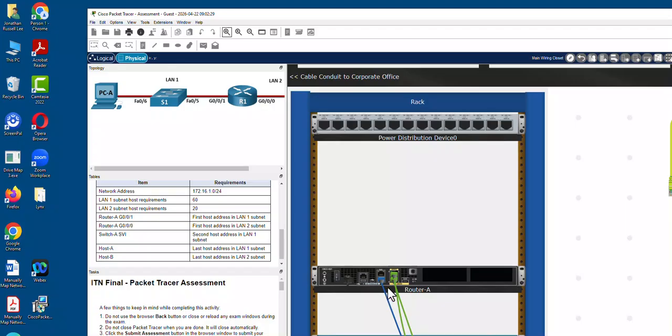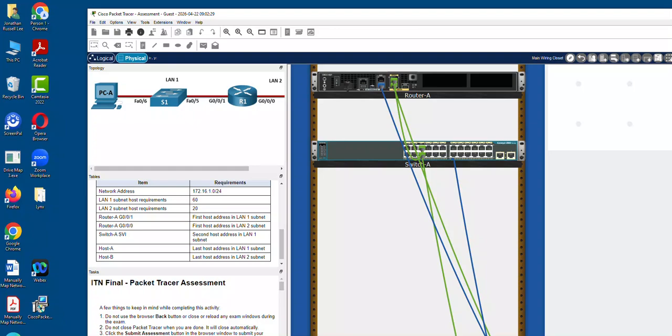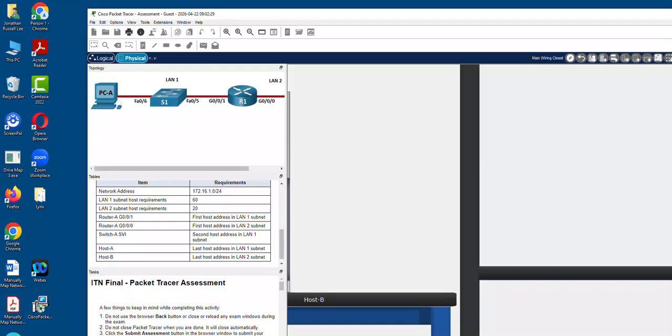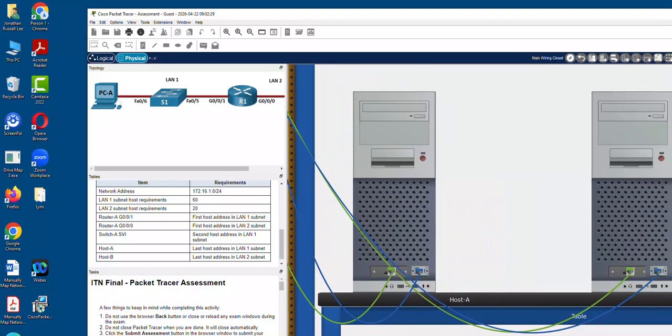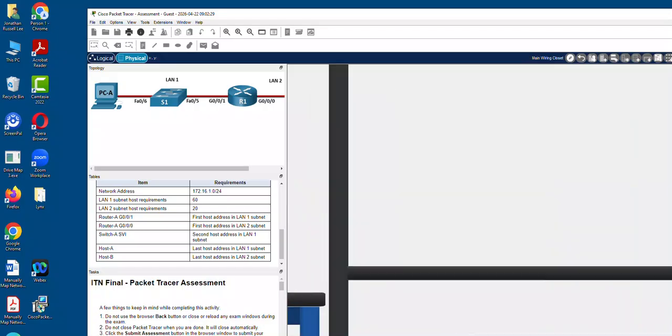Okay, down at the bottom, you can't really see it. This is G000. Okay, so G000 connects to PCB. And you use just a straight through copper cable to do that. And it is connected over here to PCB. Let's see if I can scroll over so you can see it. Oh, too far. Man, this thing's picky. Okay, so I've got a console cable connected to the console port, and I've got my Ethernet cable connected to an Ethernet port, and those both go to the router.